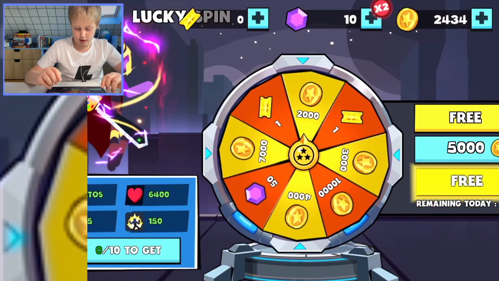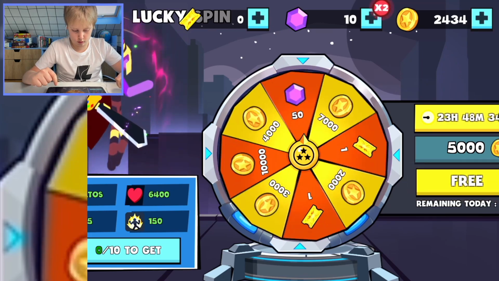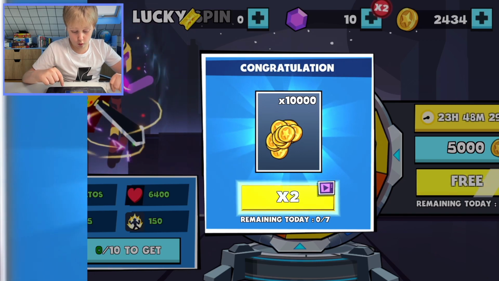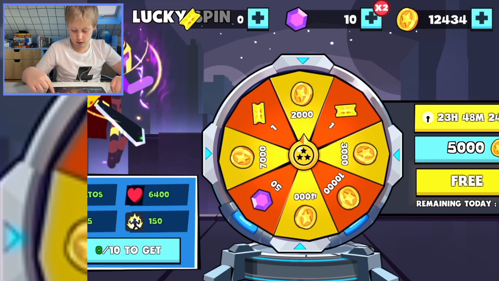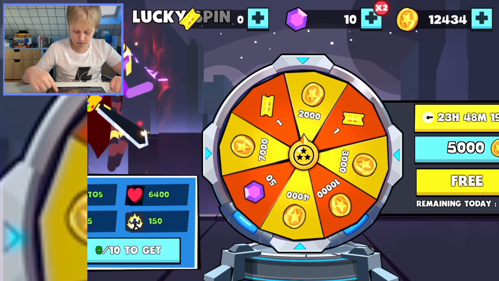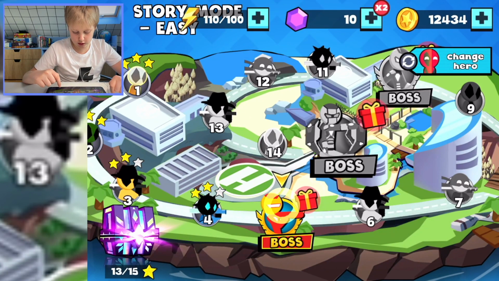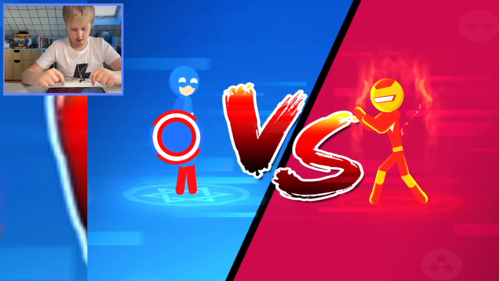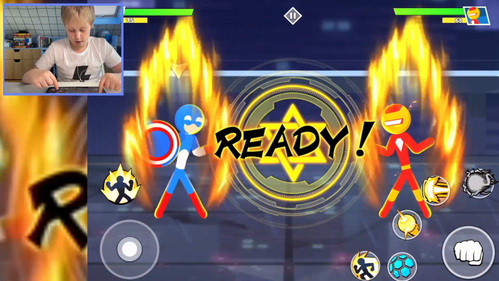Lucky spin. Oh, free spin. Thanos. Seriously. Oh. 10k. Okay. And the other free one? Okay, I can't click the other free one. It's tempting to use this as a spin, but no. Oh, it's like a boss or a mini boss. Okay. Ooh, that explains his immense power.